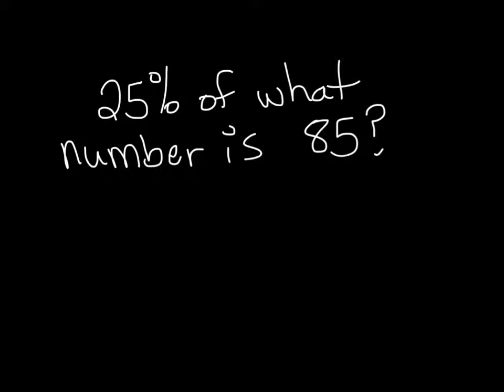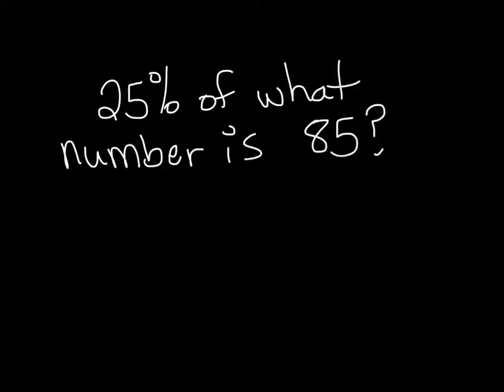So it'd be really easy to solve this if we just took 85, multiplied it by 4. Because whatever 85 times 4 is, a quarter of it is 85. That makes a lot of sense, right? If you multiply 85 by 4, 1/4 of that would be 85. So this tells us 25% of this larger number is 85.